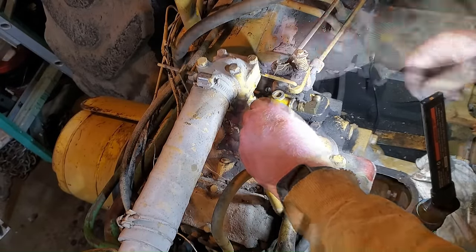Oh, that's cracked. Oh, shoot. Well, I hope we're not dead in the water here. I haven't checked for spark or anything, but looking here closely, there is this casing that goes around the coil here, and that's cracked. The crack goes all the way up along the side here. This is where the spark plug wire comes out to go to one of them. This is where it comes out to go to the other one on the back side of the engine. This looks like it's been repaired with, that's just caulk. So like silicone caulk. Maybe it'll work.